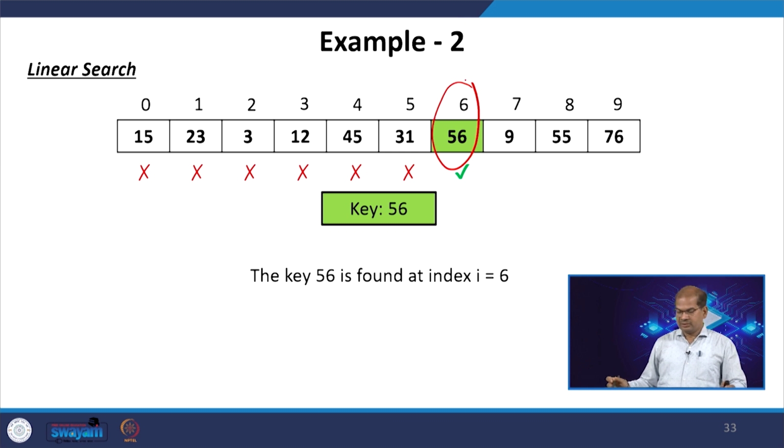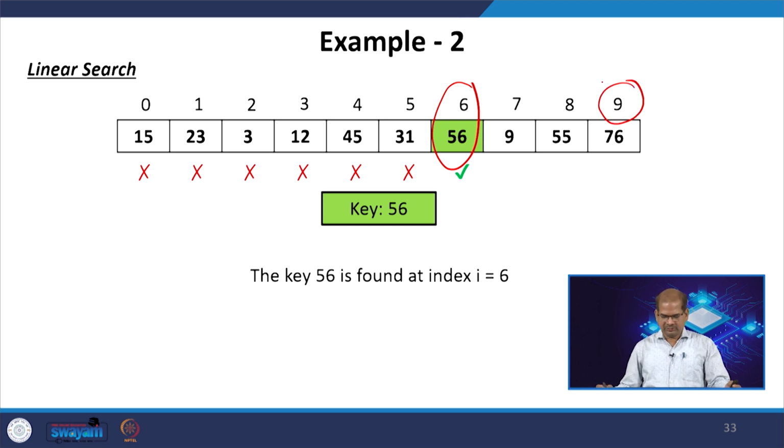In this case we need to search each and every element. So, the time complexity will depend upon the worst case, where it will go till the last element in the array. That is why the complexity of this algorithm is order of n.